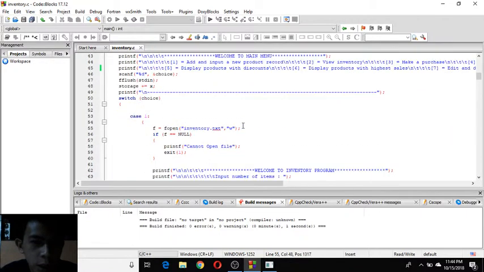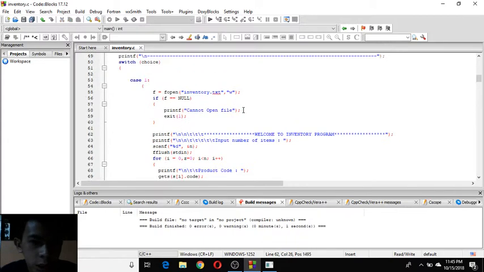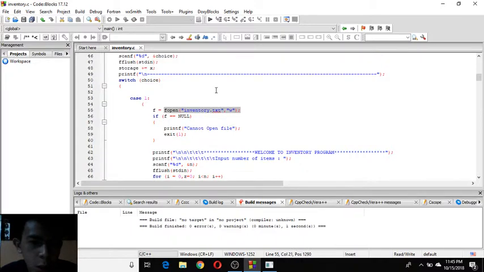The data type of this text file is FILE, an uppercase word, and pointer F. Pointer F holds only a memory address. So the memory address returned by fopen will be assigned to F.